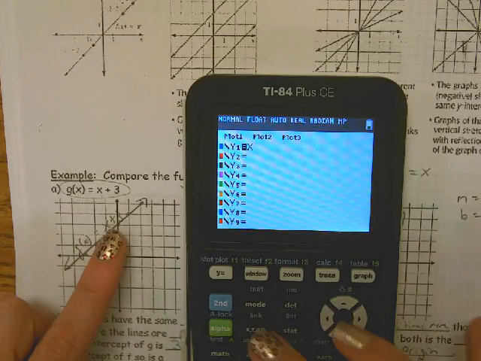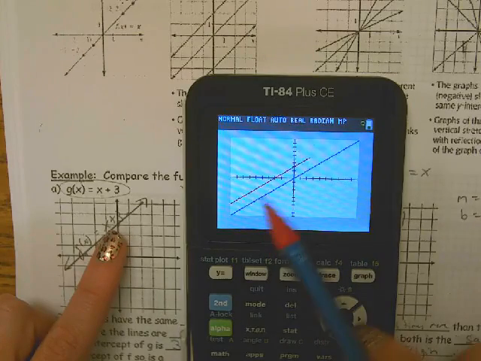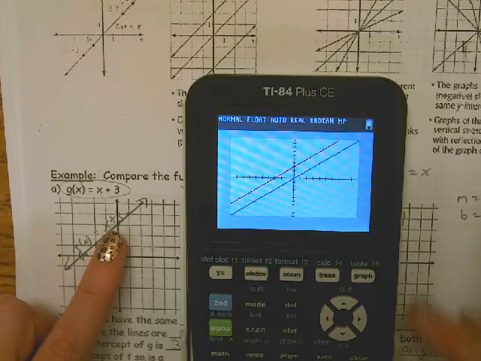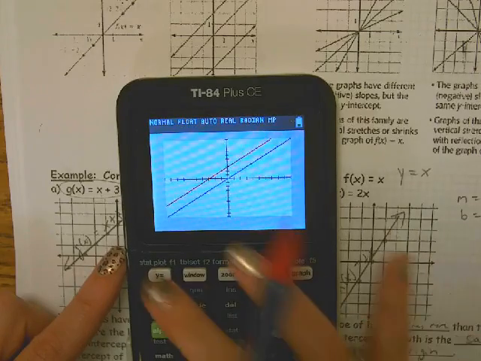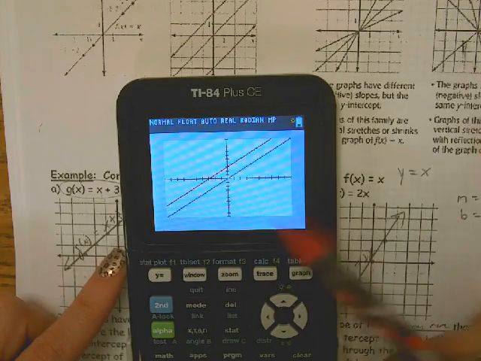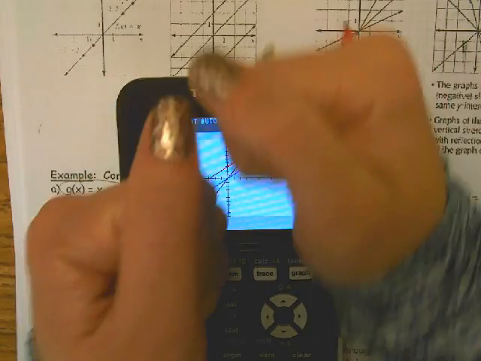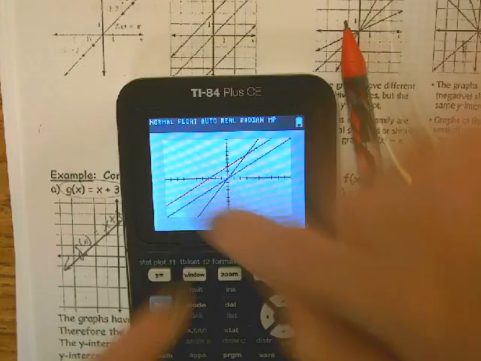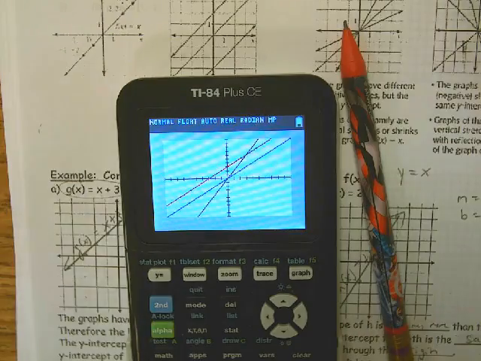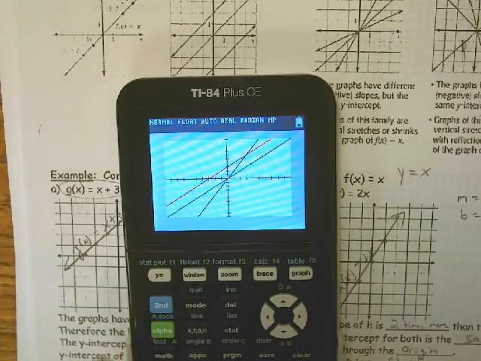I can put in x plus 3 underneath it, and I can tell the difference. So you can see it moved up 3. And then I can put in 2x underneath that in a different color and see that it got stretched. So if I stretched it out, I would expect it to get longer. If I smush it in, I would expect it to go more flat. And we call that smushing a compression.